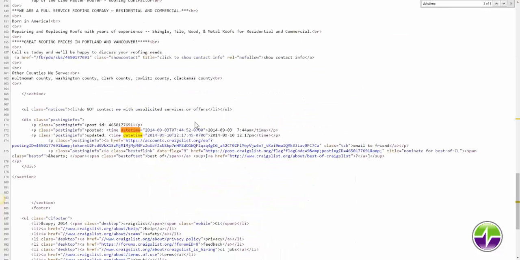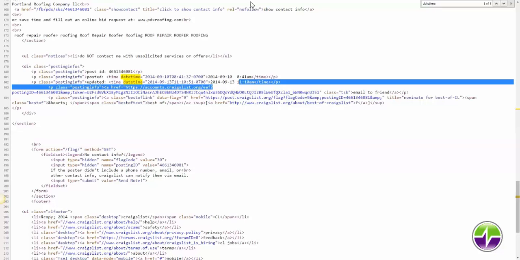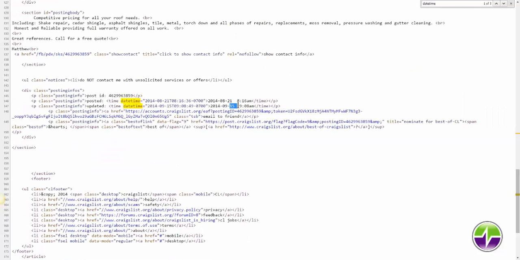So when you go to the code, you look at the timestamp. We can see the timestamp. I've done this on the 10th, 12/17. Okay, let's look at the next one in line I just showed you. His timestamp is on the 13th at 11:10. Okay, the next one in line, the 13th at 11:10. So back to back, he uploaded or renewed his ad at the same time. Okay, and the reason he's beating this guy here, even though this guy has a newer ad for the 15th at 9:08, has to do with the content.